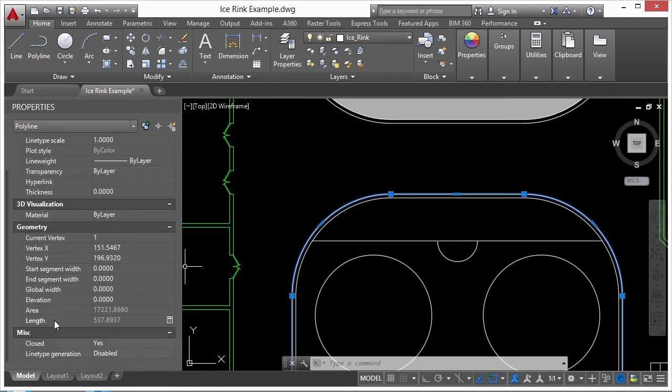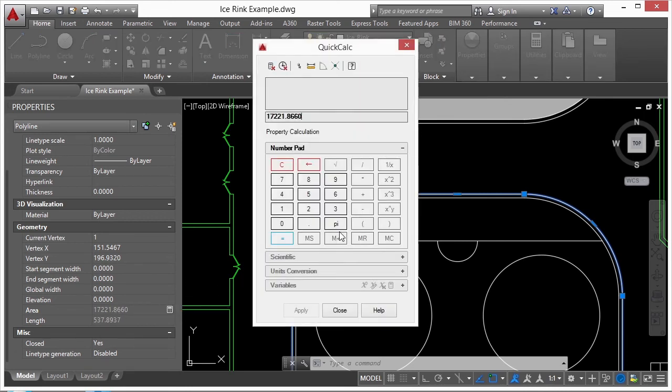Another thing I like to do besides length is area. This file is drawn in feet, so it gives me the square footage of this area here. I work in Civil 3D a lot, and I work for civil design. So a lot of times I need to find areas of a lot or a lake or something like that, and I need to convert it from square feet to acres. So here's my square feet. Now I can do the math right in here, divided by 43560. That's the conversion unit for feet to acres. Click enter, and I see that this ice rink here is 0.39 acres.